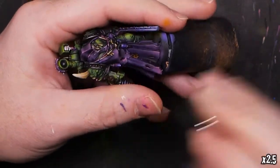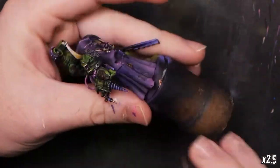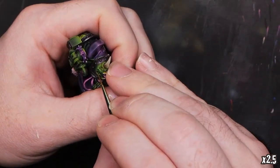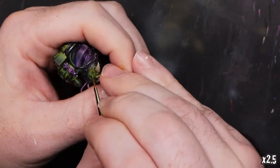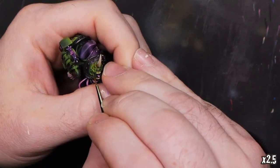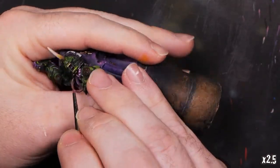What we're going to do here is use a bit of our Necrotite Green as well as Golden Yellow. You can potentially use bright yellow green from Pro Acryl as well. And we're just going to lightly hit all of the edges here. Now on the face part, we're going to get some of those ridges with very light applications of that green and that yellow. The yellow more towards where the light should appear, kind of the higher areas, and in the brighter spots of the green, where the Necrotite Green makes a great contrast against the darker areas.